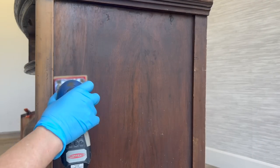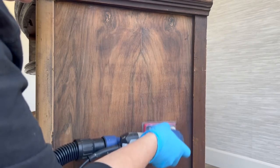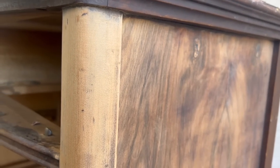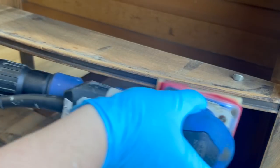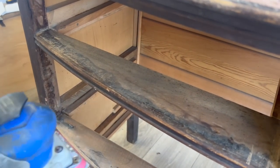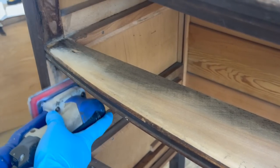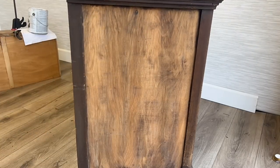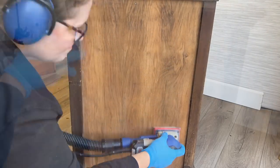Time to take a look at our dresser's frame. I sanded back one of the front legs and then removed the old finish from one of the side panels. Seeing them next to each other, you can really clearly see that they are not the same species of wood. That side panel is beautiful walnut, and the leg is a less expensive something or other that that very thick dark stain was disguising to make it look more like the walnut.